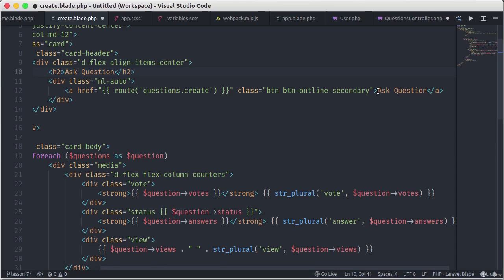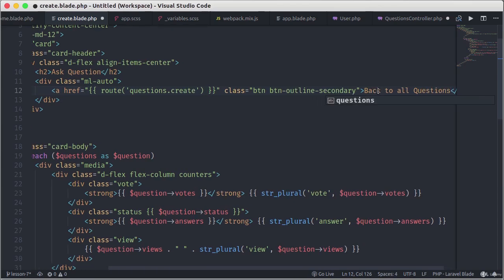And here, we'll need to change this Ask Question to, let's say, Back to All Questions. And change the route to questions.index.